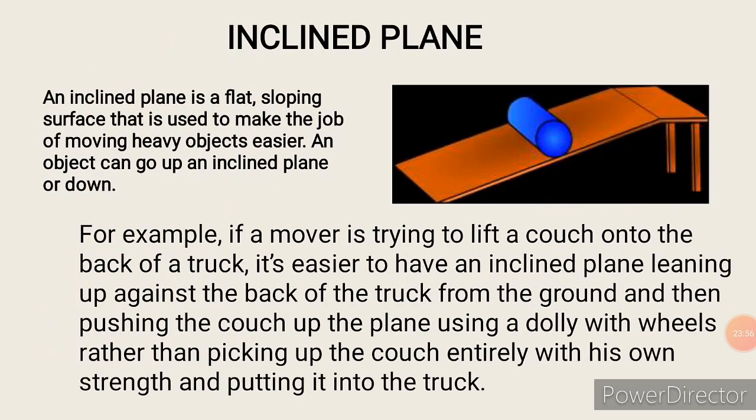We now look at what? The inclined plane. Say the inclined plane. An inclined plane is actually a surface that is raised a little at an angle. Okay, what it does is that it is a flat sloping surface that is used to make the job of moving heavy objects easier. An object can go up an inclined plane or down.